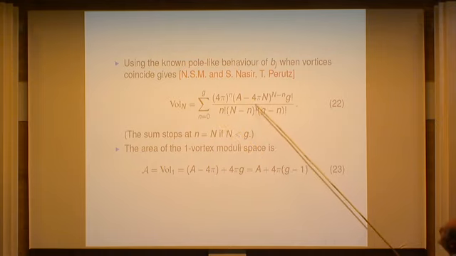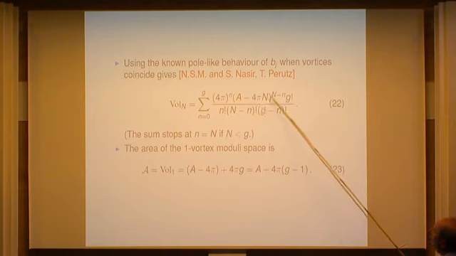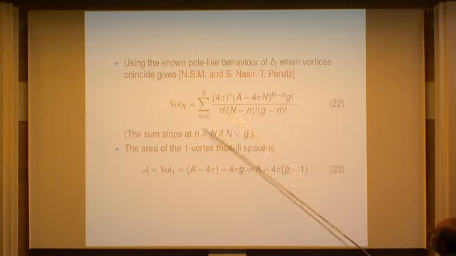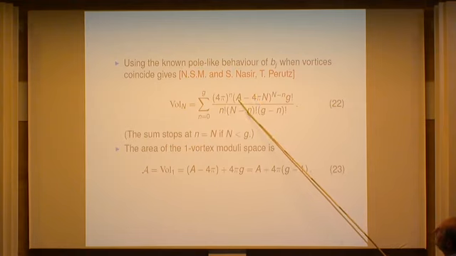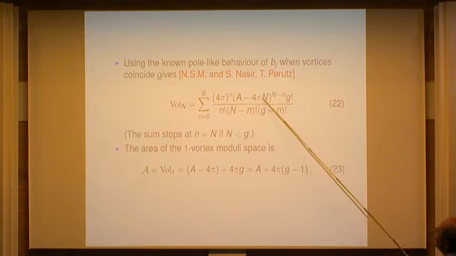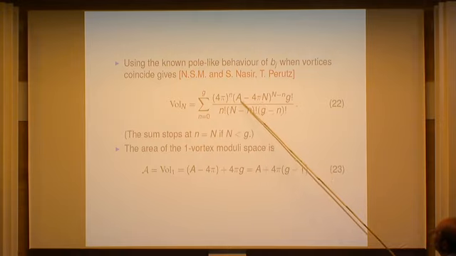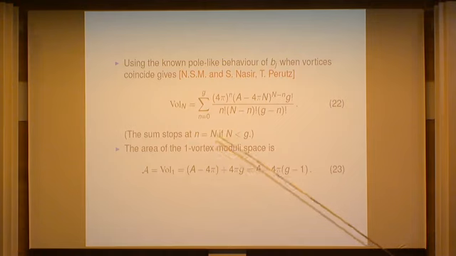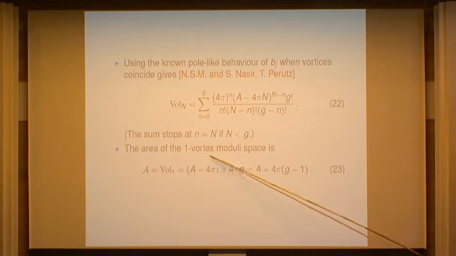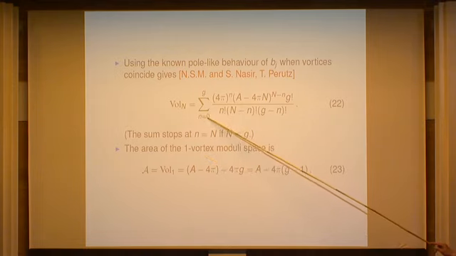And it does depend on the area. It's not purely topological. So N, G is the genus, little n is summed over. So those are purely topological things, but the area of the underlying surface is not. But it doesn't depend on any other details of the surface, only its total area. And this formula is consistent with the idea that 4 pi n has to be less than A. And so this is the general formula, and then you can work it out for one vortex. That's when little n is 0.